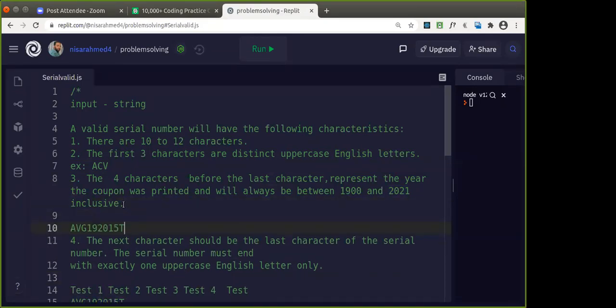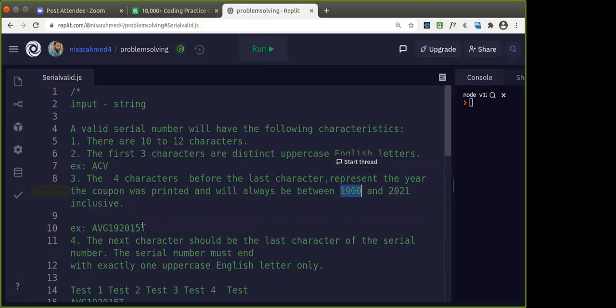Suppose you are given this number. The last character is T here, so the four characters before that one represent a year. In this case, we got 2015, and it should check whether that year is between 1900 and 2021.